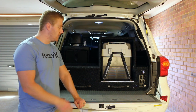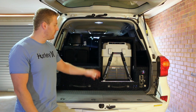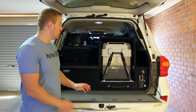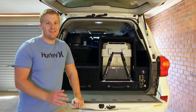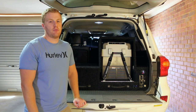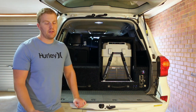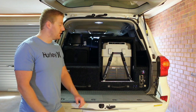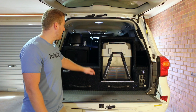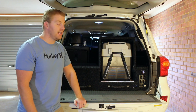I've gone for the one drawer setup — one drawer on the passenger side of the car, and a simple fridge slide and table on the right hand side. The reason I've done that is I wanted the fridge down nice and low so I didn't have to put it onto a drop-down fridge slide. Two reasons for not getting a drop-down: first is price — they are quite expensive; second is that those drop-down fridge slides do take up a little bit of room either side, impeding on storage space above the drawers.